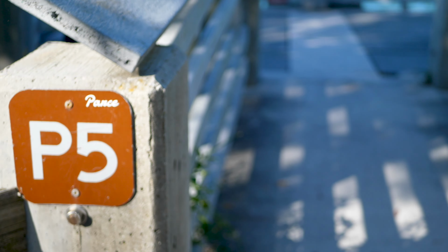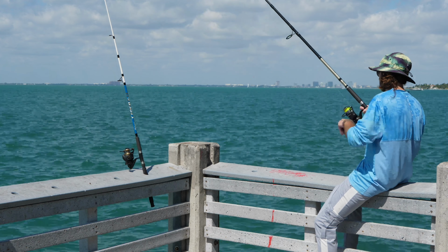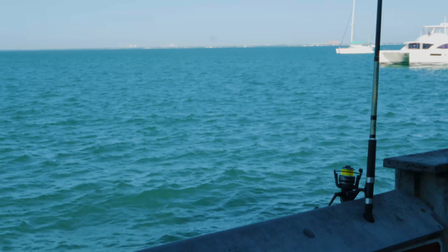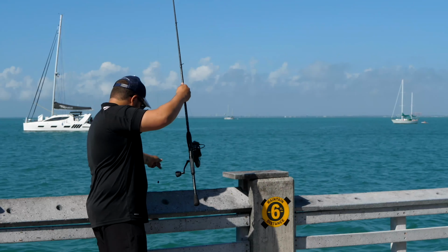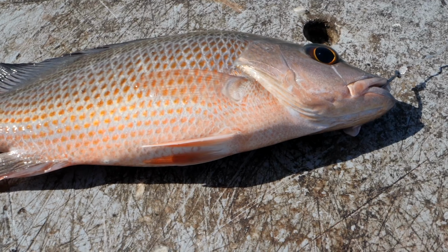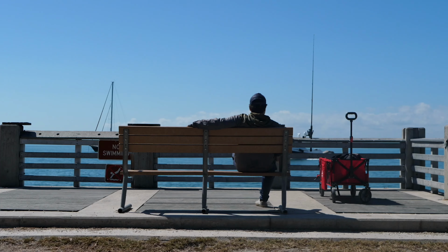Anyway, yesterday I went out and hit Pier 5 with my buddy Danny. I'm more than halfway done with my Bill Bags challenge, which will end in 3 weeks at Pier 8. So far we've had some good results from most of the piers. Obviously we aren't doing all of these piers justice due to my lack of experience, but regardless, I've caught fish at all of them, except Pier 1.